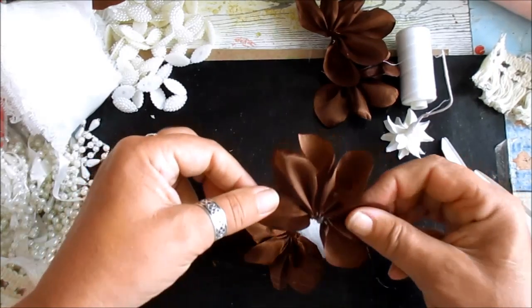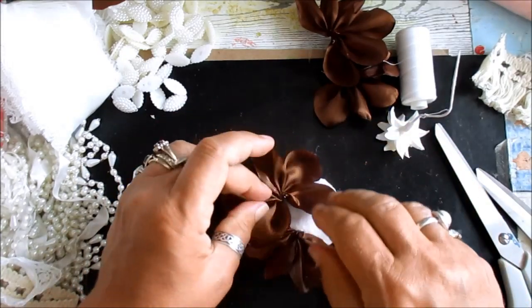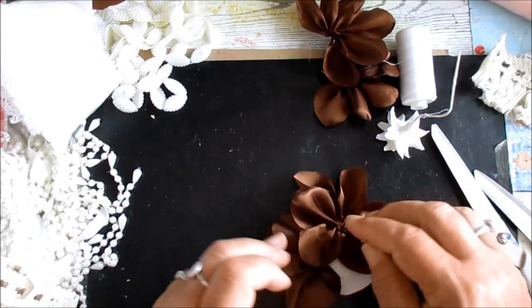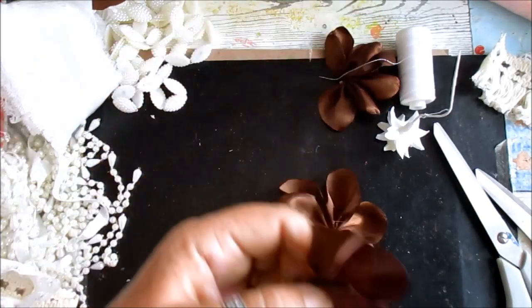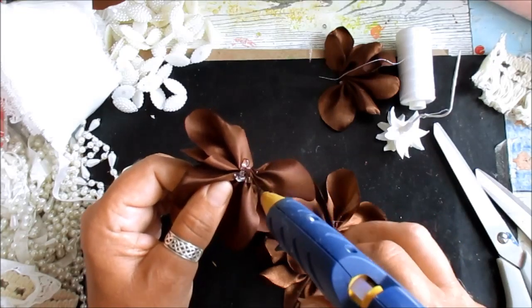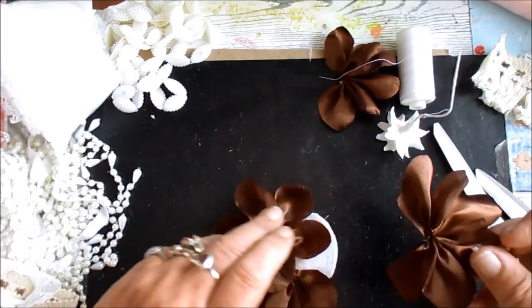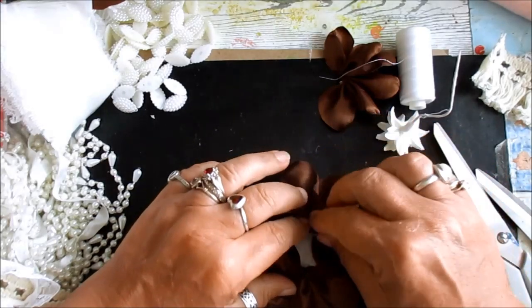So I'm now going to overlap them like that. Oops. Bring that in. I'm going to pull it out, overlap that again. Like that.